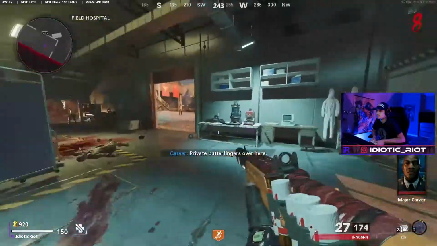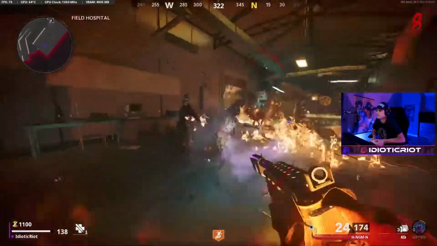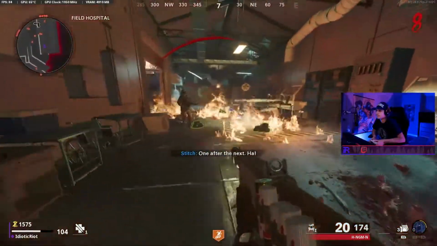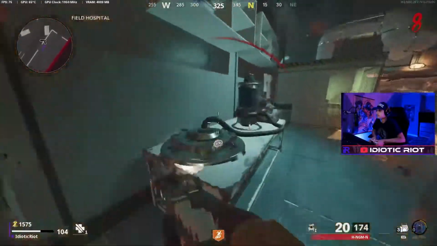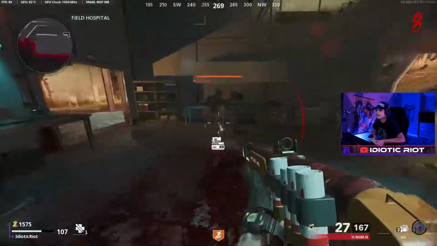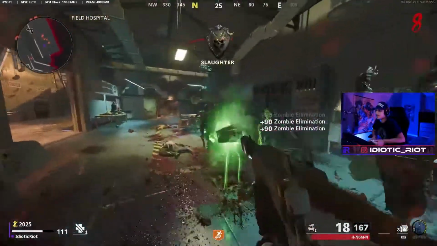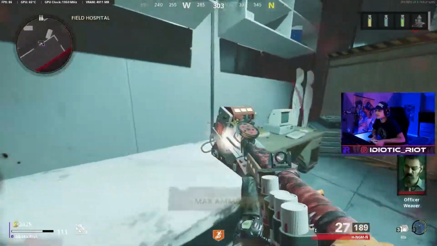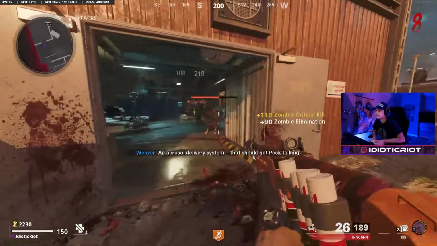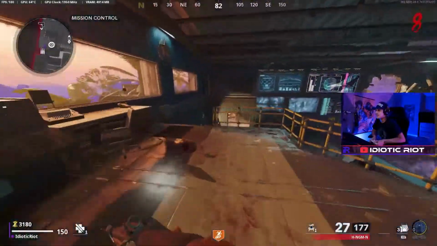Private Butterfingers over here. Alright, now, again, I would recommend thinning the horde to one and doing the exact same thing we just did. That should get Peck talking. Less zombies there are, the easier this crap is.